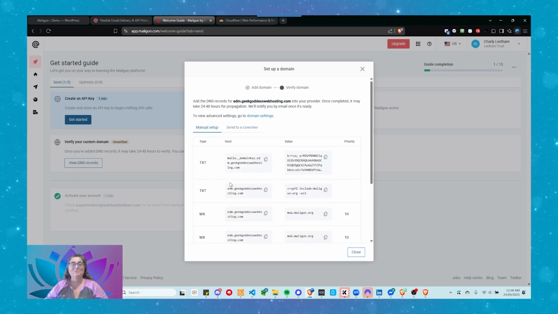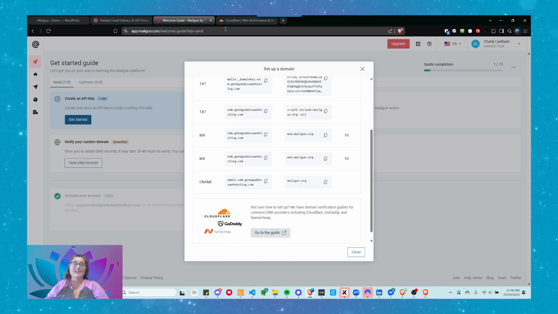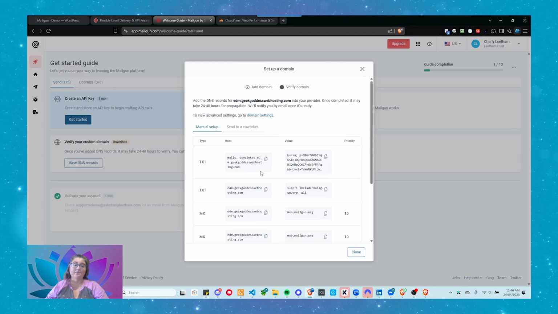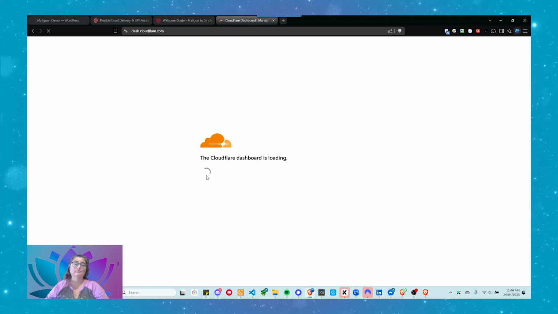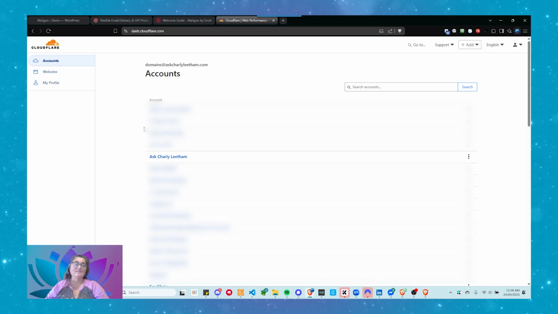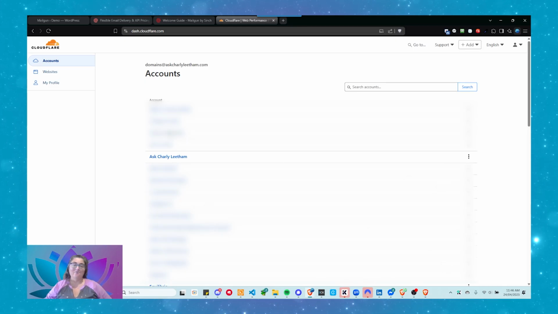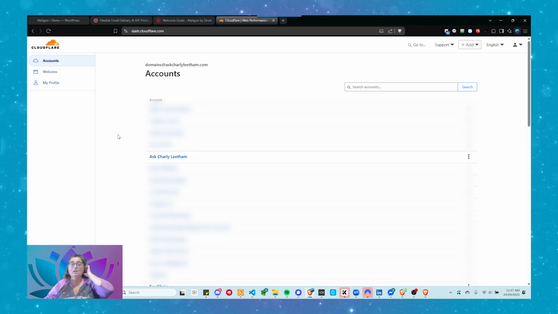But we're going to work through this, okay? First thing we need to do is work out who we are managed through. In this case, I'm managed through Cloudflare. And then I'm going to want to add all of these records in through Cloudflare. So I have, let's see if it's logged me out, already logged into Cloudflare. I hope it's left me logged in. It has. Again, a lot of this is going to be blurred out because I've got a lot of customers that I manage.